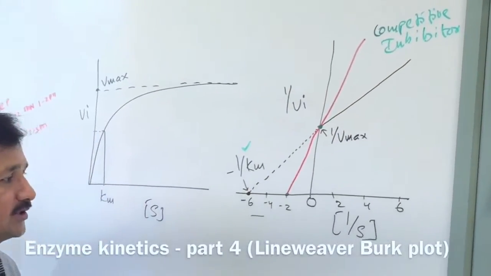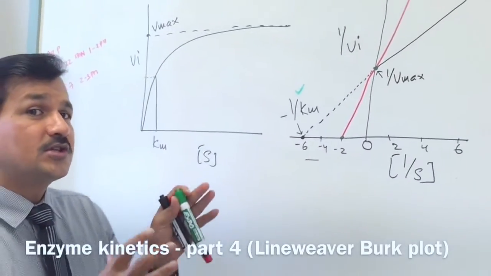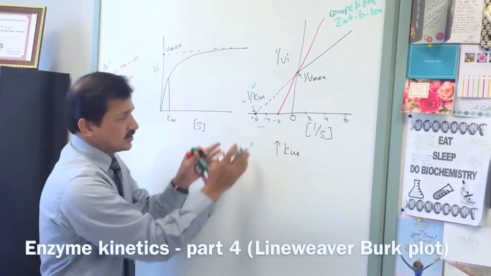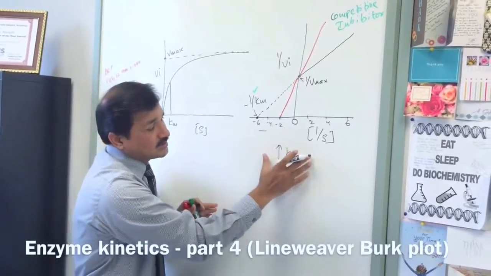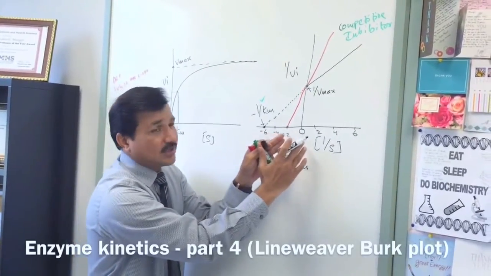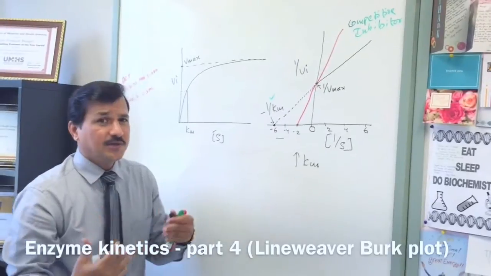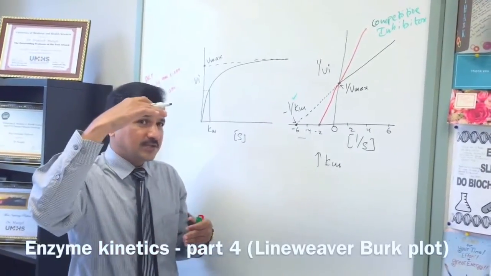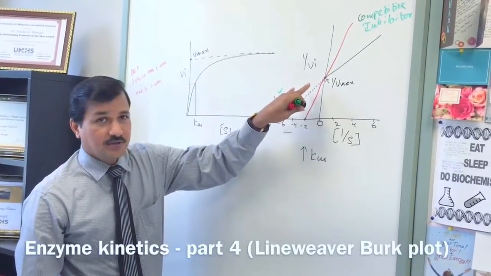In the presence of competitive inhibitor, the Km of an enzyme changes — it goes towards 0 on the x-axis. Note that anything going towards 0 indicates an increase in Km, because these are reciprocal values. So what the competitive inhibitor does to an enzyme-catalyzed reaction is increase the Km, meaning more substrate must be provided to reach the same maximum velocity. In order to overcome the competition, you need to provide more substrate to reach the same Vmax.